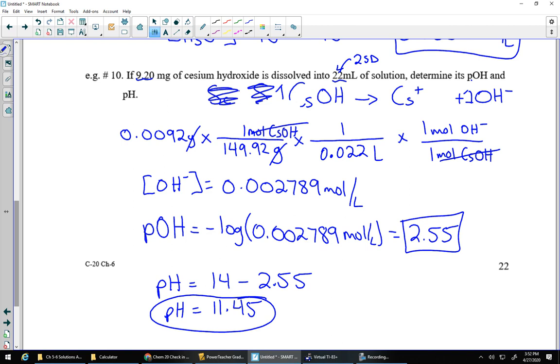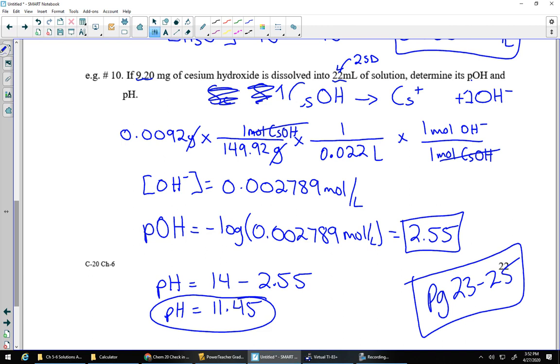Anyways, I know that this is a bit of a longer one. Time for you to do some practice, folks. The practice, if you haven't already, it's that piece from before. And let's see, page 23, 24, and 25. So page 23 to 25. Realistically, do this until you're comfortable with it. That's sort of what we're looking at there.